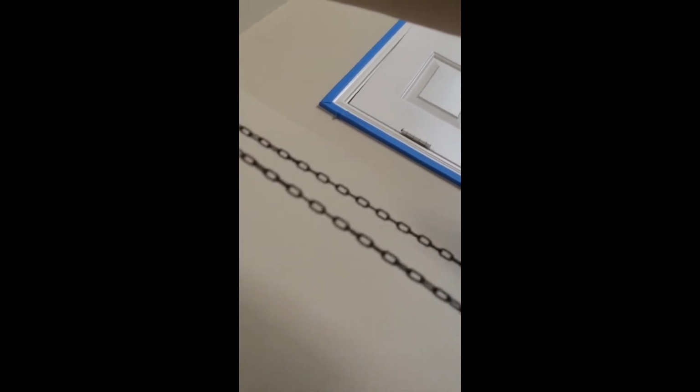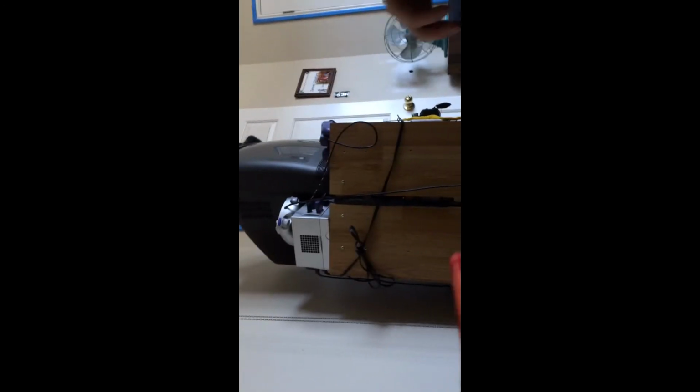Let's see if I can actually get it on the wall. Ooh. There we go. Now I gotta cut those off of it and put the pendulum and weights on it. And then I gotta make sure it's level. It looks level to me, but, well, it's not exactly level, but there it is. I'm going to finish putting it together and get the weights.